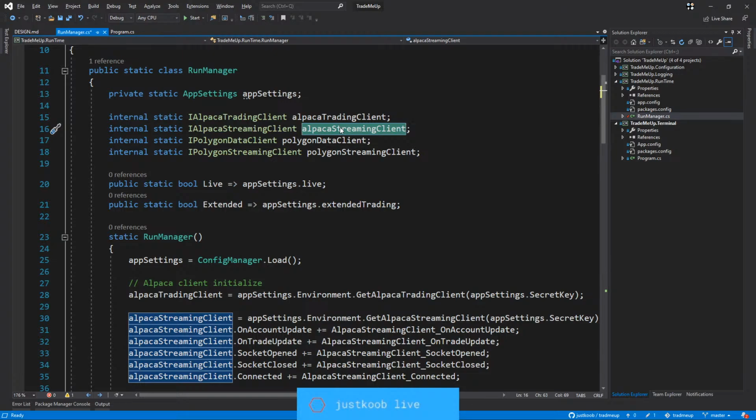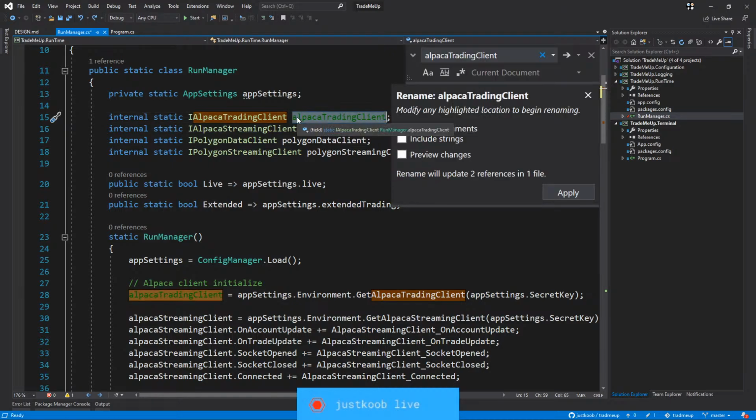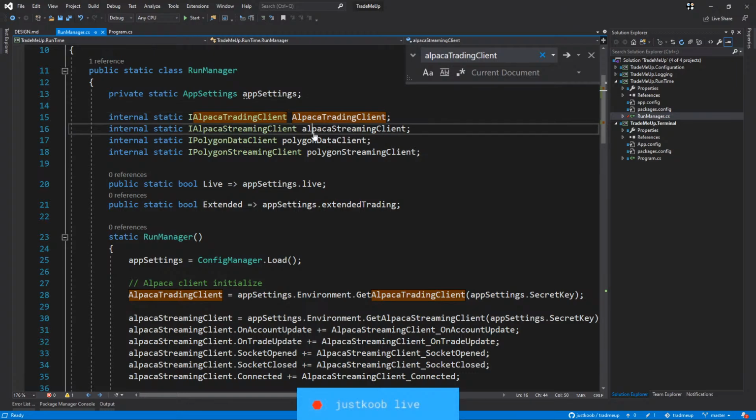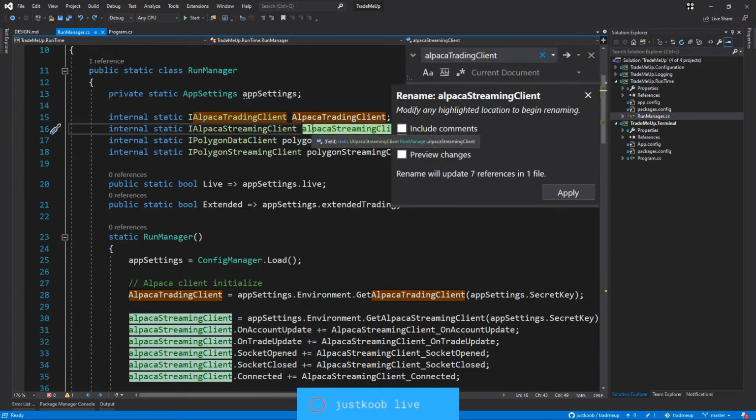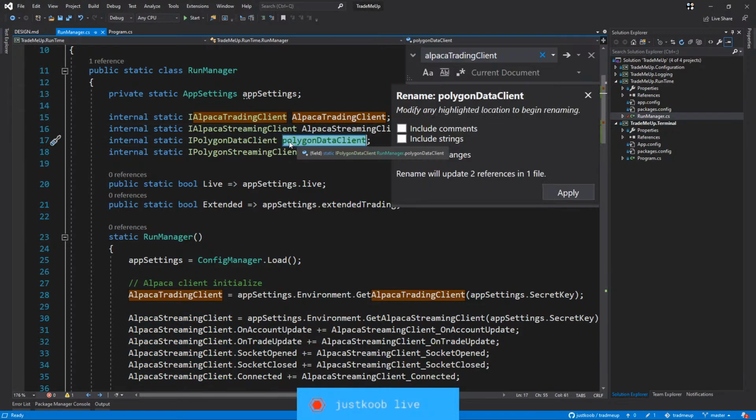So I'll go ahead and rename these so that they come up with title case, so it looks appropriate since it is internal and not just private. All right, and we'll do the polygon as well.